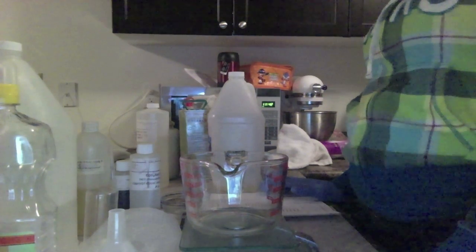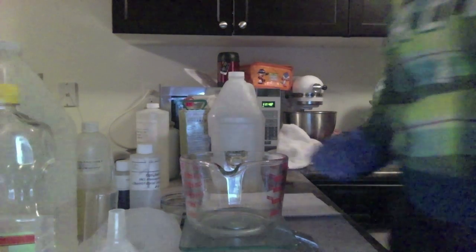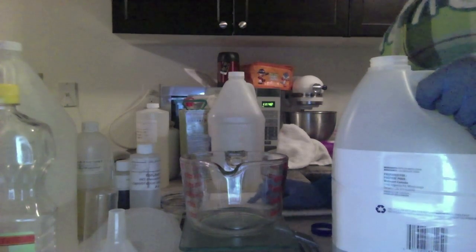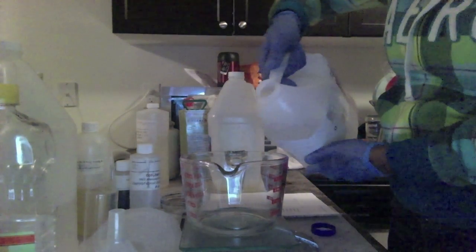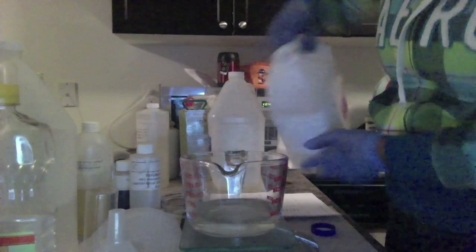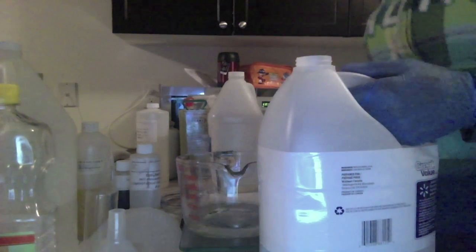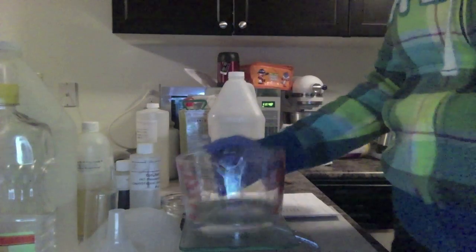All right, so I'm going to start by measuring out my water. Normally you would put this on the stove to boil, but I'm going to put this into the microwave to warm. I'm doing just 4 ounces because I'm just trying this recipe out. So that is going to equate to 2.76 ounces of water. I usually add a little bit more because I know some water is going to evaporate when I heat it up in the microwave or when I boil it, and then I'll re-measure it after. So I'm just going to put this in the microwave.